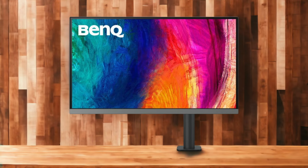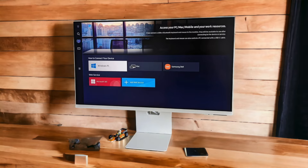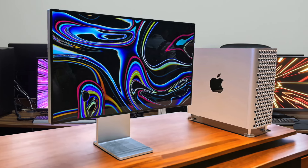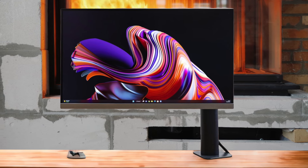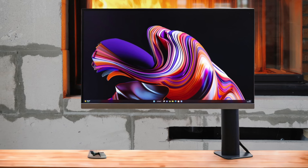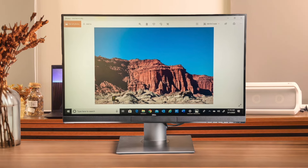In my day-to-day creative workflows, the unmatched resolution and color fidelity of the Apple Pro Display XDR significantly stands out, particularly when working with high-resolution images where every pixel matters. However, the BenQ, with its factory-calibrated colors and exceptional coverage of professional color spaces, presents a highly competitive option, especially when editing video and graphic content. The Dell UltraSharp further enriches this list with its built-in colorimeter, ensuring sustained color accuracy that's crucial for long-term projects. The LG offers a blend of high-resolution and excellent color accuracy, making it a joy to use whether editing photos or coding websites, with smooth integration with Mac systems thanks to its Thunderbolt 3 connectivity.